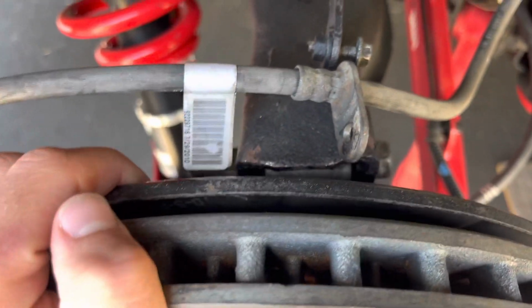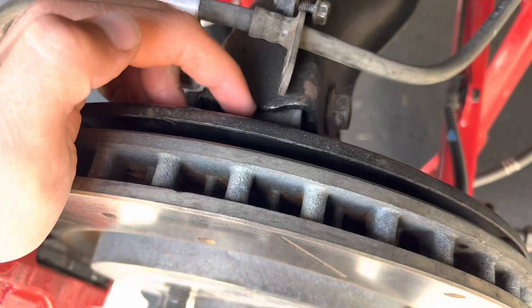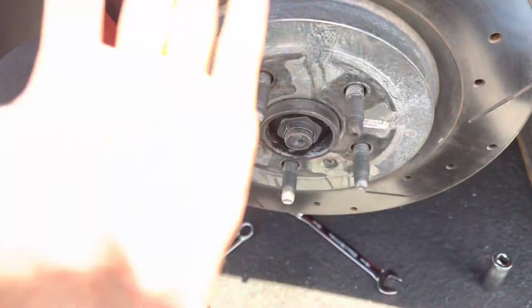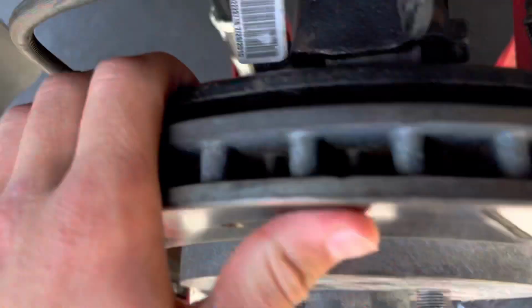Well, you'll be able to see it super shaken now because it's loose, but the knuckle needs replaced. This bearing, this bushing went bad right here. So there gives it a lot of wiggle. And there's more wiggle now because it's barely on, but the other side's tight. So I'm going to be changing this knuckle on this side.